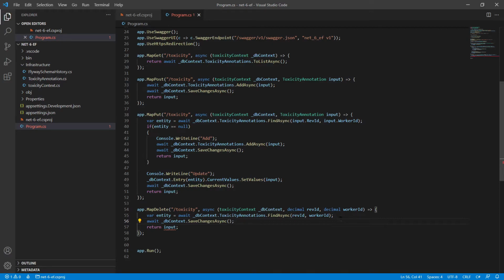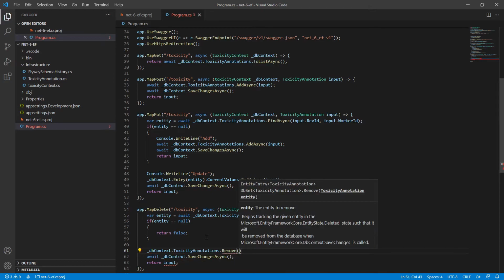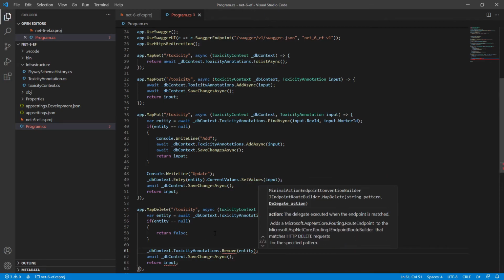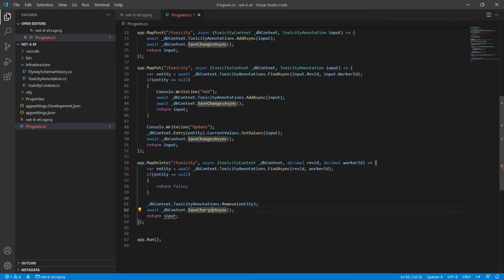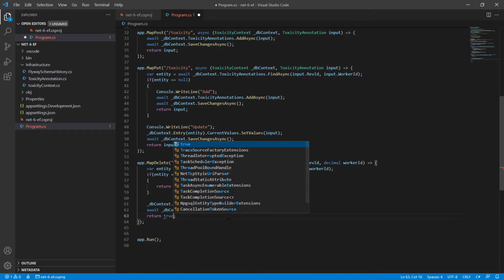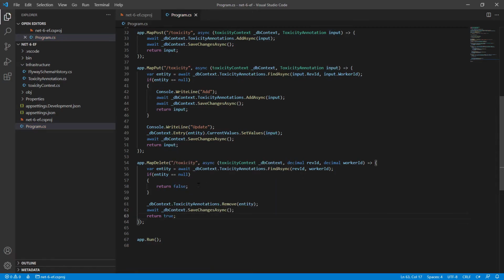I think that'll work. So then here we can do that if entity is equal to null, then we can just say, well, there was nothing to delete, so although we'll return a 400 or a 200 instead of a 400, we can just be like, yeah, no, there wasn't anything there. But if it does find something, then we can do the remove method here against that entity, and then it'll just be removed. And we can just save changes to state and return true. There was something to remove, we removed it.